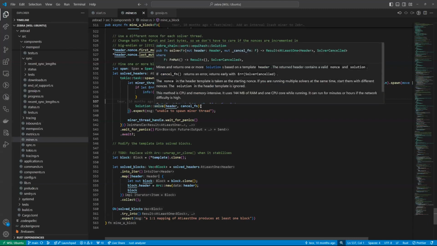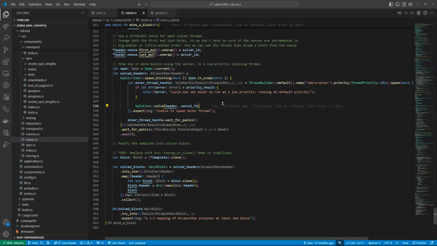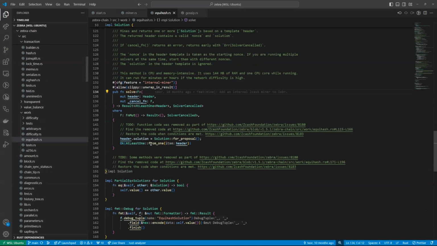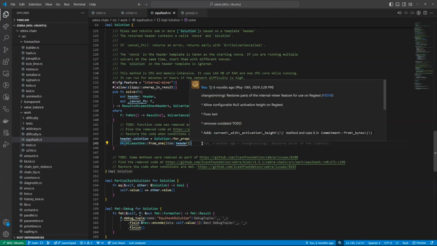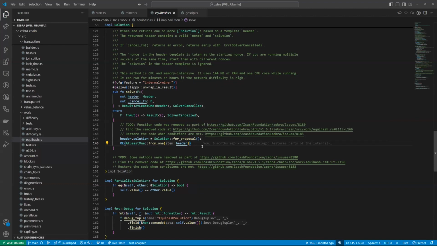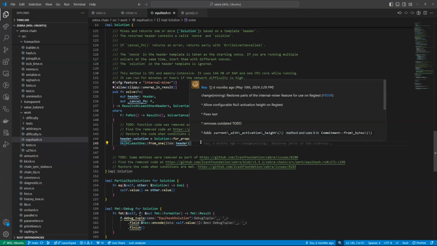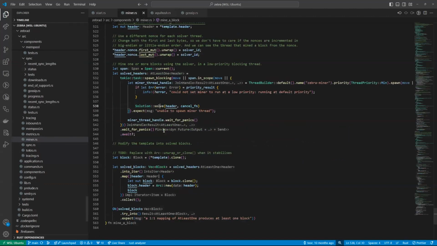Solution solve is using the Equihash Tromp solver that is open in Zcash. This is currently actually not doing much at all, because we can't publish with a crate that is only on GitHub. The Equihash crate also has to be published for those changes in order for us to publish a version of Zebra that uses it.